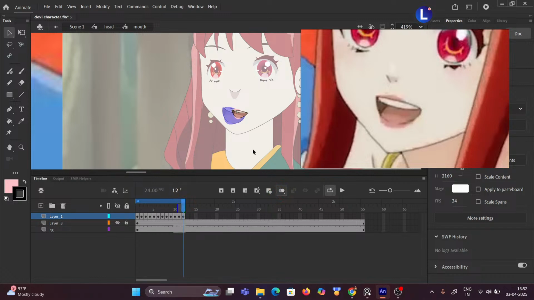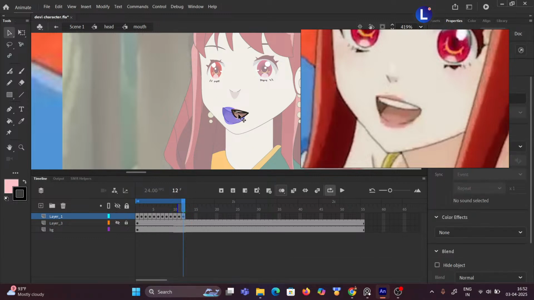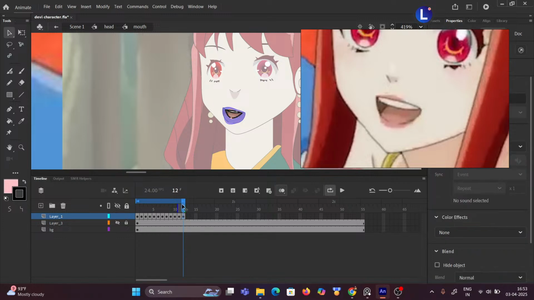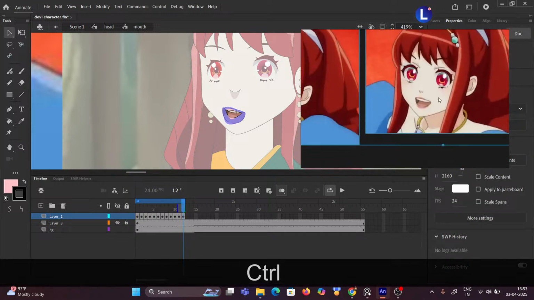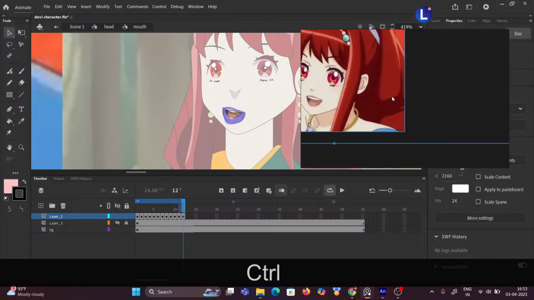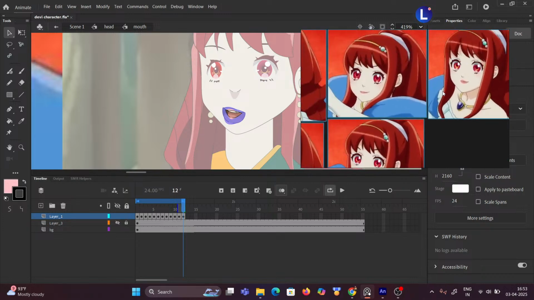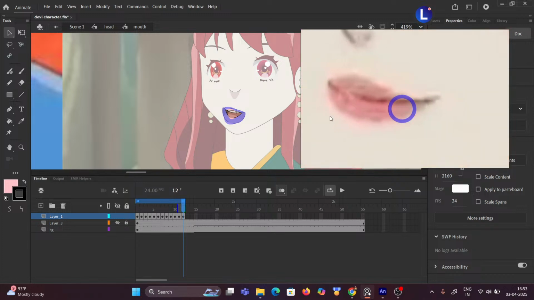Okay, let me enable this onion skinning and then I can position this here. Okay, lastly we need to make this mouth shape which looks good.